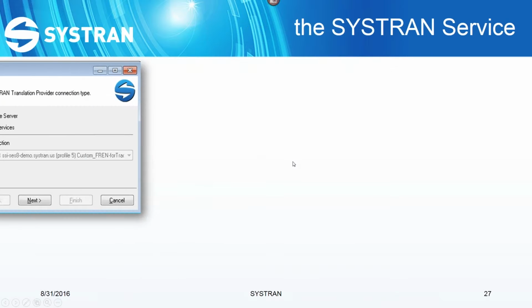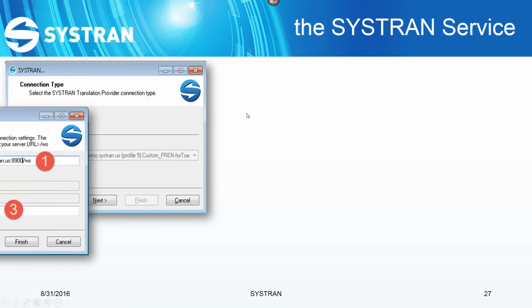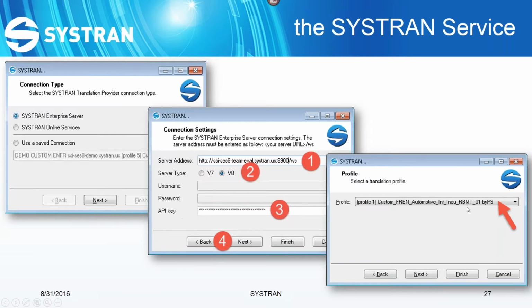And then, of course, also if you do the actual configuration, you say, okay, now let's see, where is my server? Which protocol am I using? And you need to provide an API key. And at some point also perhaps choose a very specialized profile. Now, if you don't, you simply choose the default or generic profile. But if you want to make it go better, if you went through customizing it, if you went through creating a trained engine, you'll have a profile that indicates this one's available, this one's French to English for automotive repair guides, and we might want to use this one.